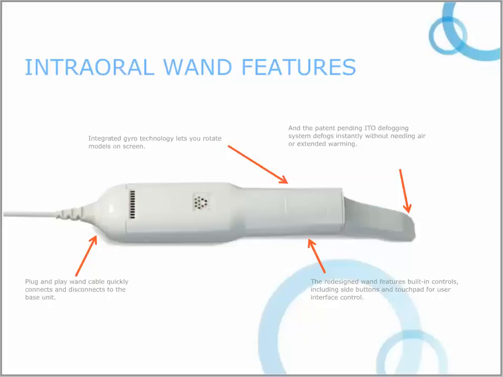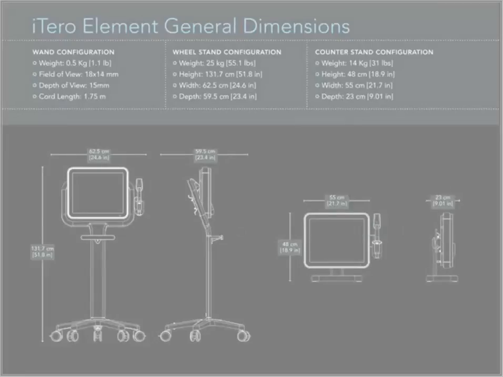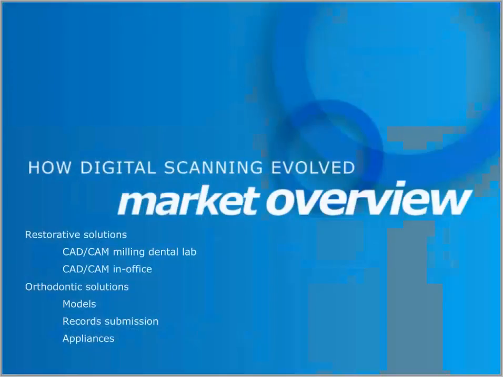A lot of other systems require an assistant to manage, especially in the case where you have powdering or dusting to deal with. There is a gyro technology that allows you to use the wand to rotate the images that you see on the screen, and a redesigned and smaller wand than what was the case in the past technology. This is an overview just to say these are the general dimensions, and a summary of what we see on the screen. The screen is about the size of a large laptop. And I think all of us are familiar with that.